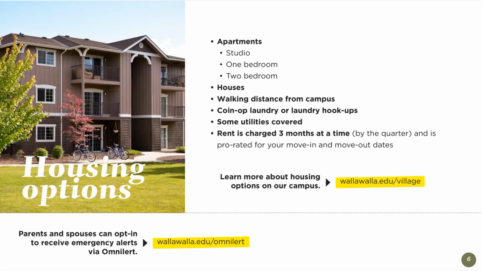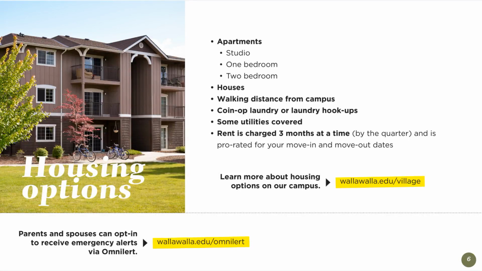If you have not made housing arrangements and you would like to utilize some university-owned places to be able to have that charged to your student account, or use possibly student loans that you might need to pay for that, you can begin the process at wallawalla.edu/village, where you'll complete an application and we will add you to the wait list. Usually there is a wait list that they'll go through, so definitely just fill it out. You'll be offered a place when one comes up, or asked if you're still looking, and then you can decide from there if that's a fit for you.